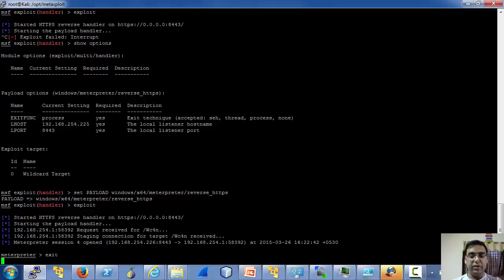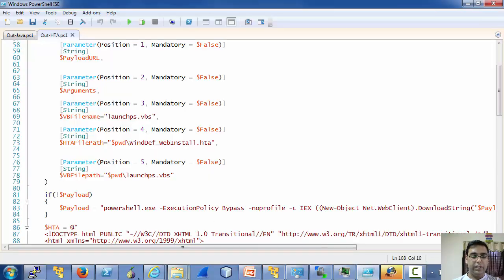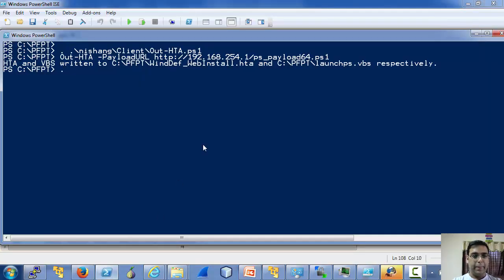The next one we are going to see is Out-Java. So Out-Java again generates two files. One is a jar and another one is a simple HTML file which uses the applet class to load the jar.